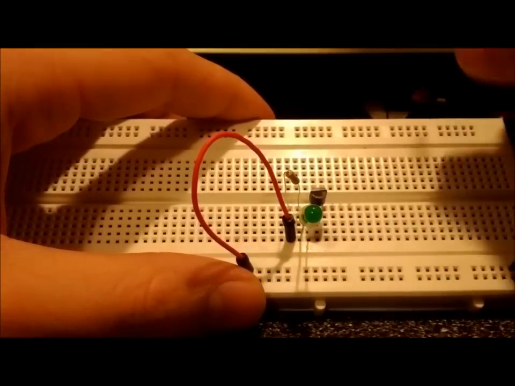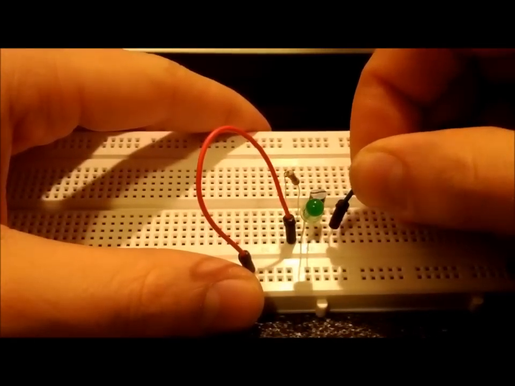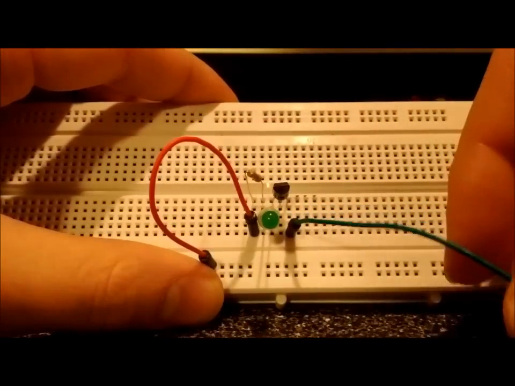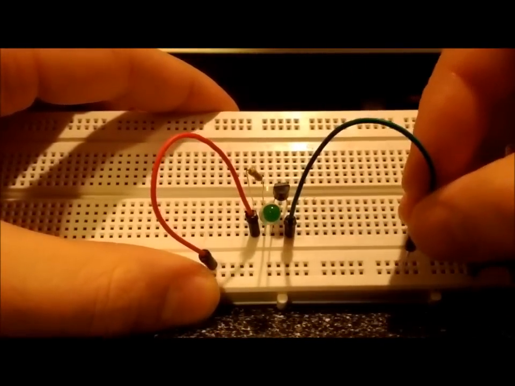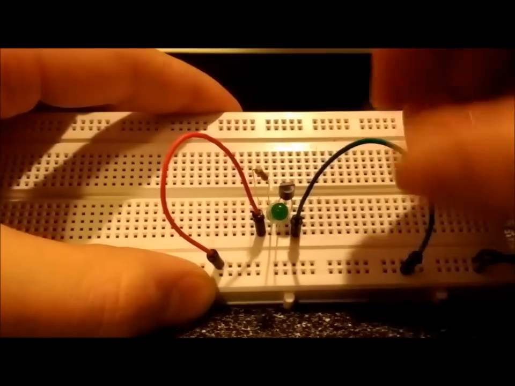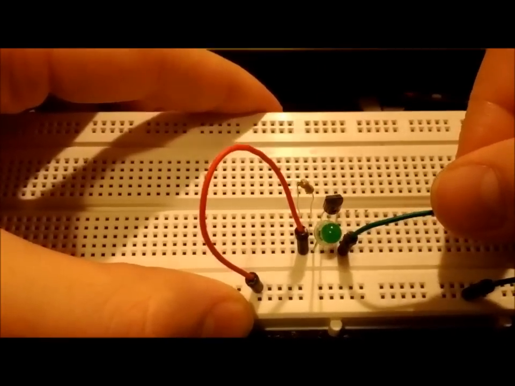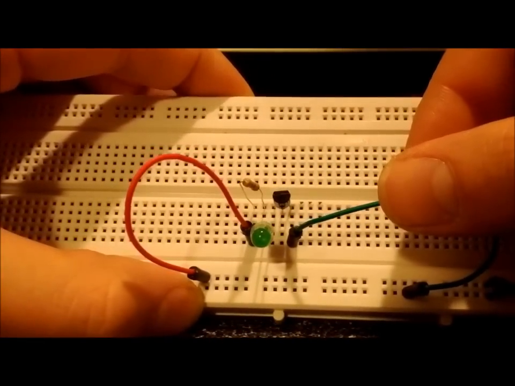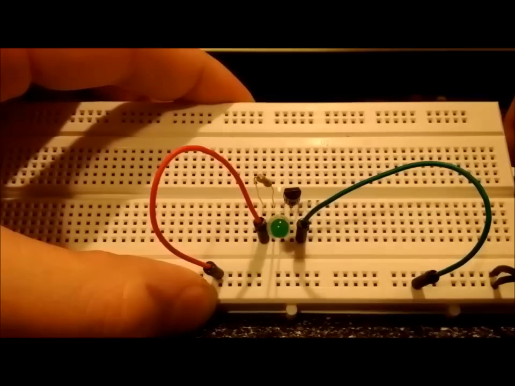So to satisfy that, the emitter side of the transistor, the far right, will go to ground which is our lower rail. So the circuit is complete now. All we need is the actual trigger circuit on the base leg of the transistor.